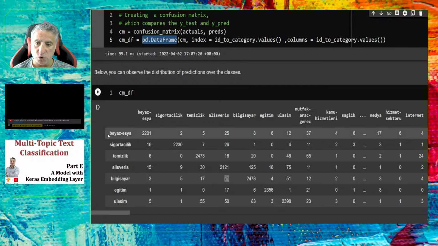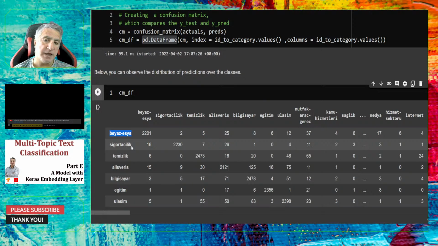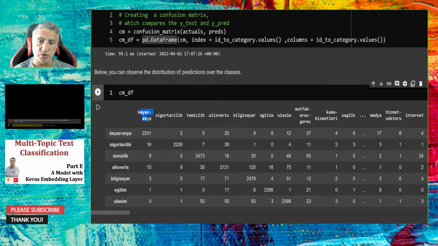If you look at the rows, it provides the labels of the classes. Here, as you see, this is the correct label. In the columns, you see the predicted classes of these classes.